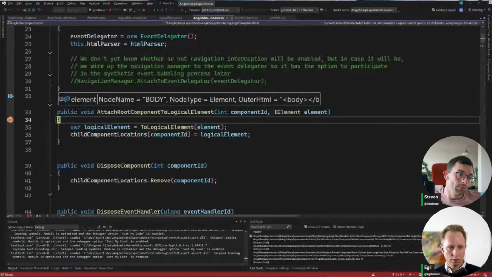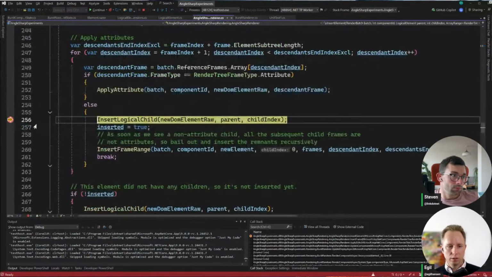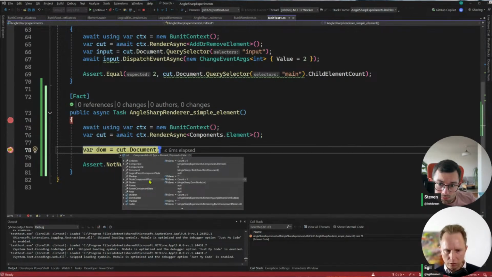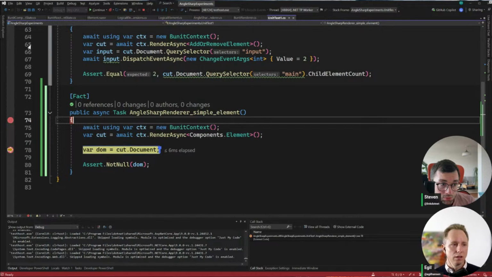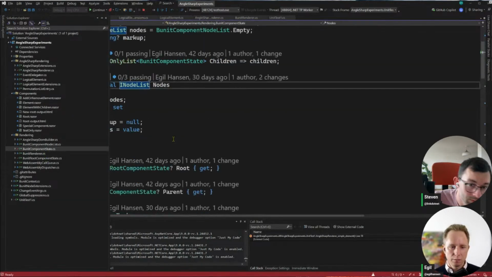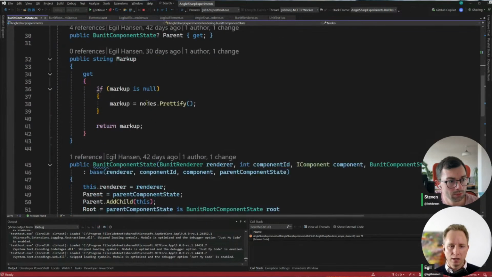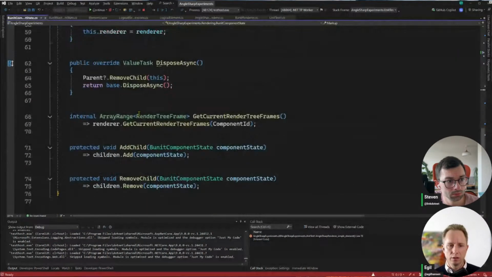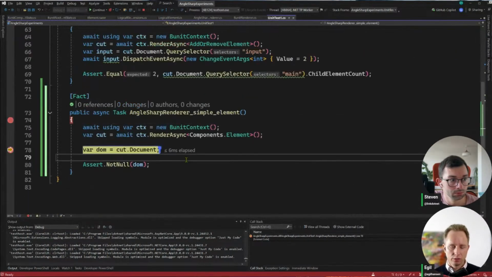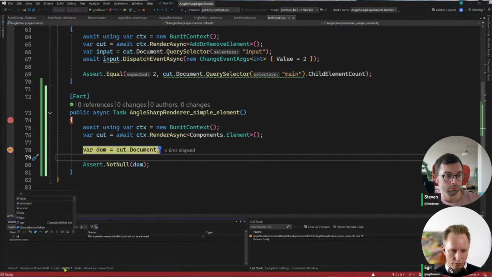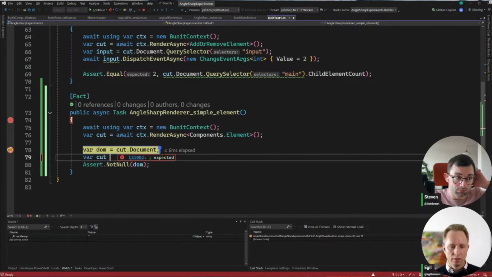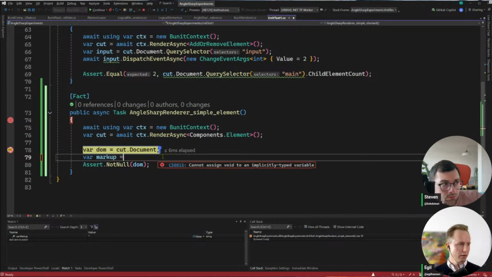So step over, update display, that's fine, we can remove that. So now if I go to cut and find my markup, it does have the div. That's good. Yeah, okay, now I'm sidestepping ever so slightly. It certainly should do the right thing. So if I do watch cut dot markup, one second.